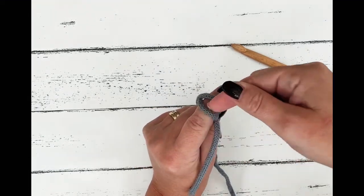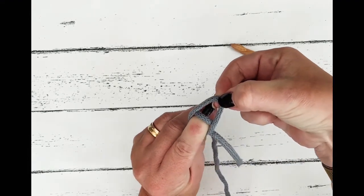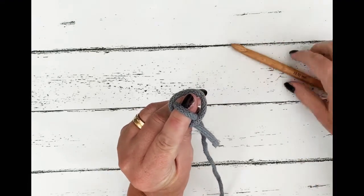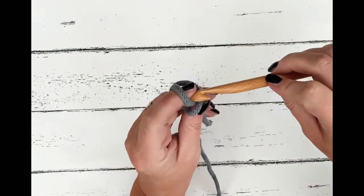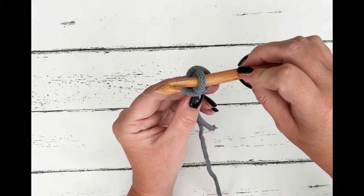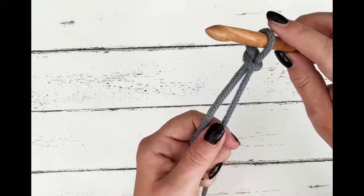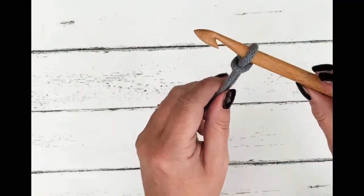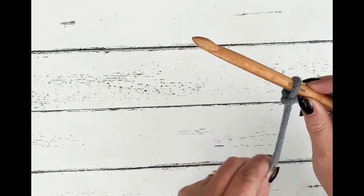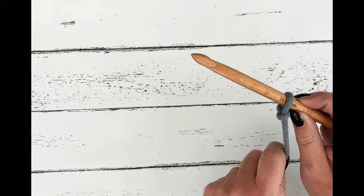Then the first loop, I'm going to bring that over the tip of my finger, and then here I'm going to take my finger out and put my hook in that loop, and then just pull that so it's secure on my crochet hook. Okay, now note that I can move that slip knot securely up and down.